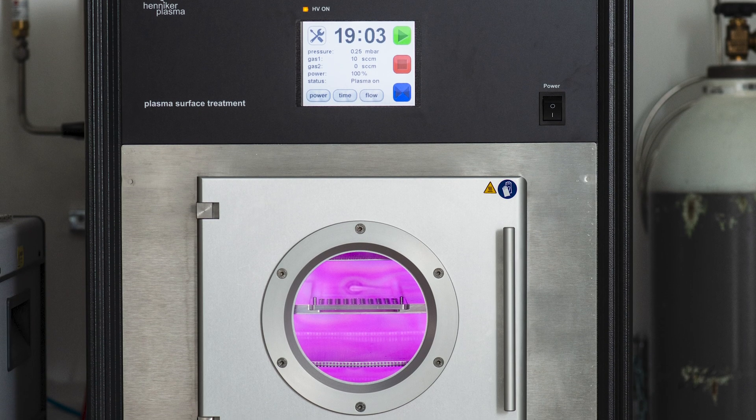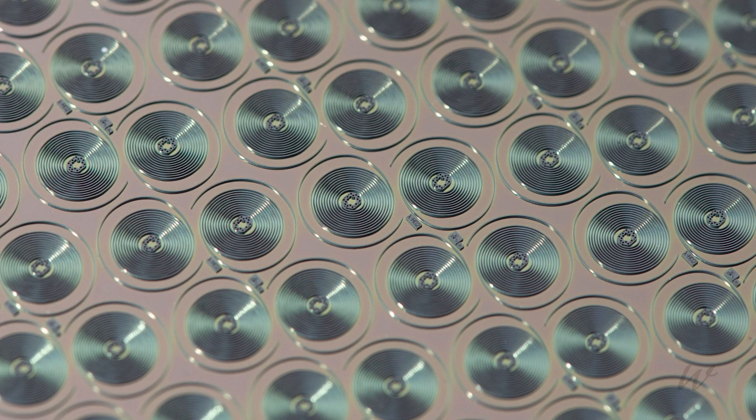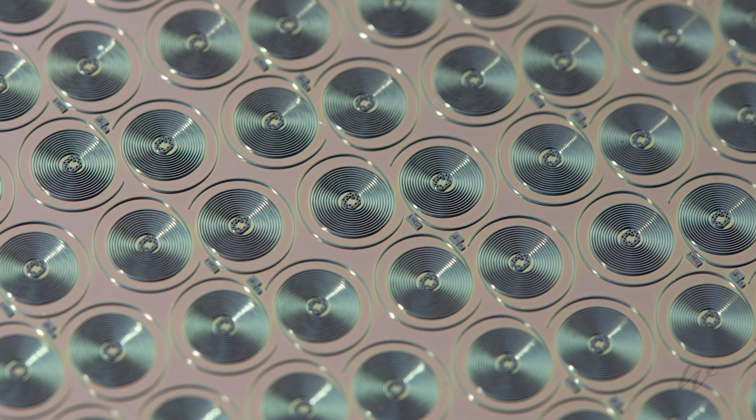We grow this carbon hairspring into the shape that we need. With the carbon composite hairspring, the material properties allow us to compensate for gravity because it's ultralight. We can compensate for the energy reserve because we have complete freedom of design, so we can design it to work independent of the amplitude it's operating at. The ultralight nature and the design together allow us to be resistant to shocks. We also understand the effect of temperature on the hairspring.